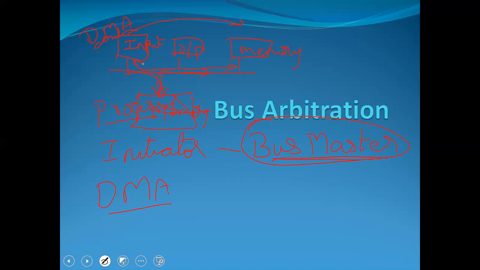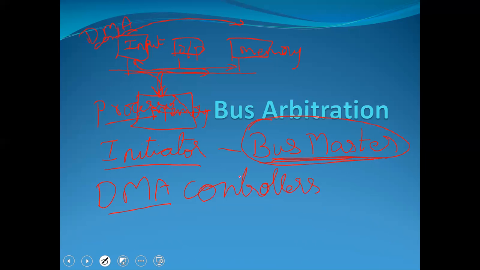So here there is a competition for the request for access to the bus. The device which initiates the transfer of data, the initiator, is called the bus master. Most of the times it is the processor, but there can be a request simultaneously from DMA controllers.